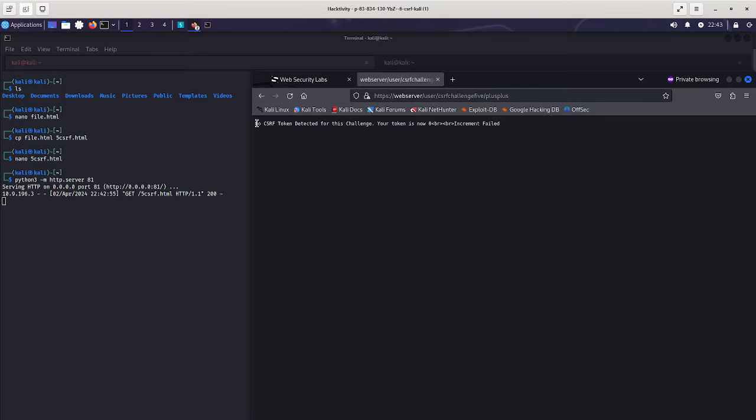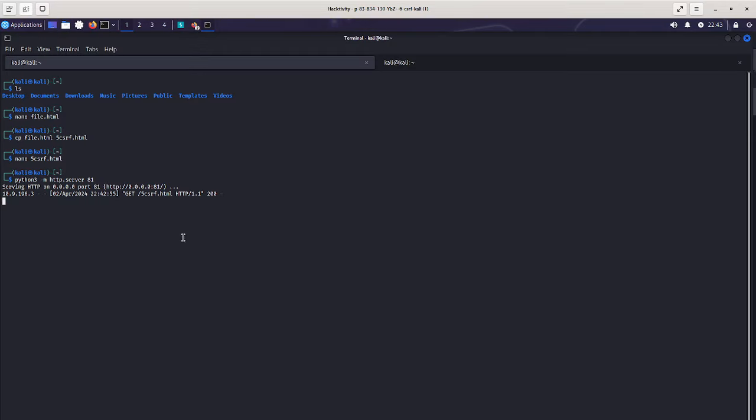And if I do that, okay, that did not work. It says no CSRF token detected for this challenge. Your token is now 0. Increment failed. So earlier we used to get increment success, but now it says increment failed. Token is 0. Okay, so what if I put 0? Let me do one thing.